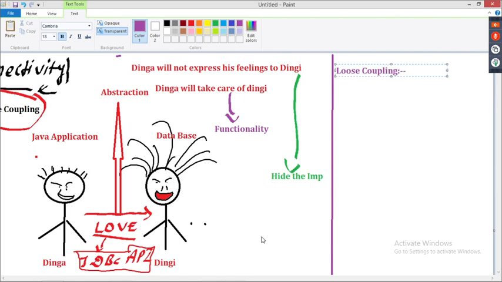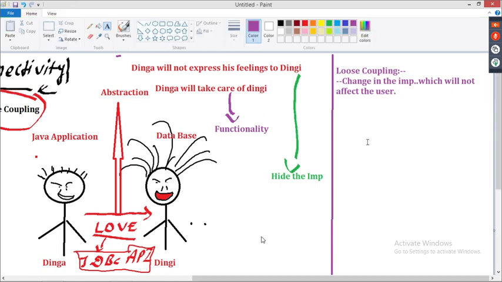Basically, loose coupling is nothing but a change in the implementation which will not affect the user. Yes, so loose coupling is nothing but a change in the implementation which will not affect the user.